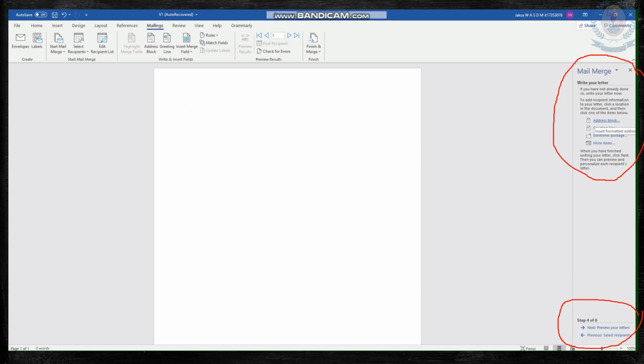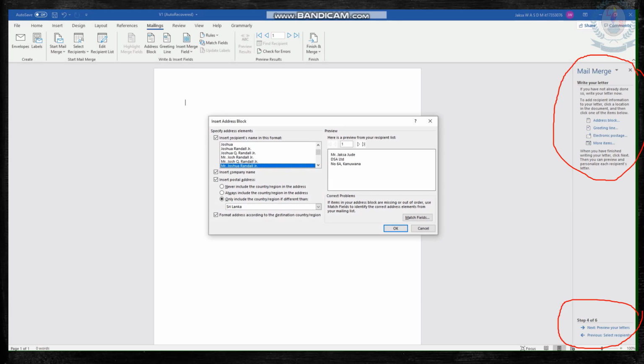In the write your letter option, I'm going to use the available options and add an address block. I can customize my address block from here. I will select that and check whether my details are correct.